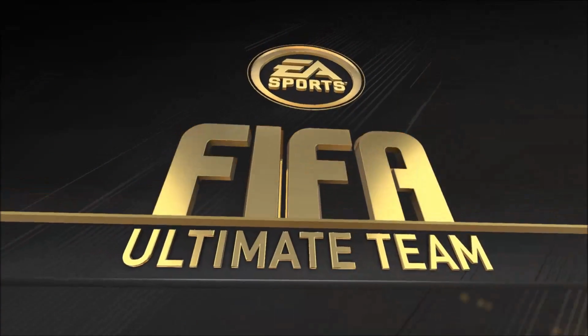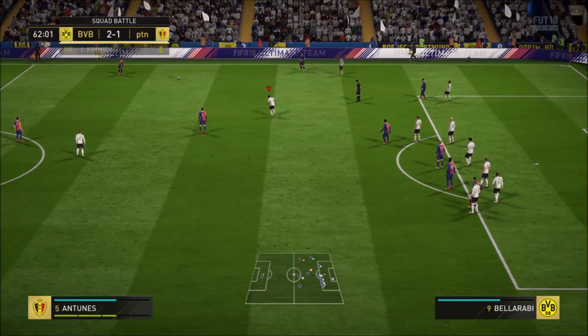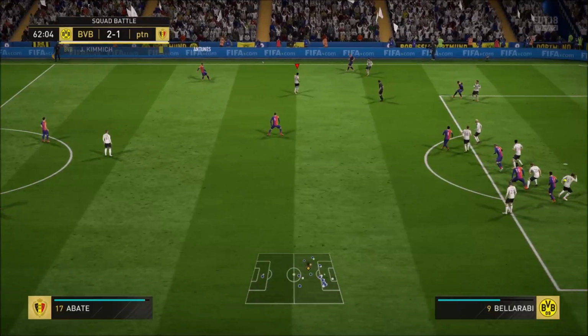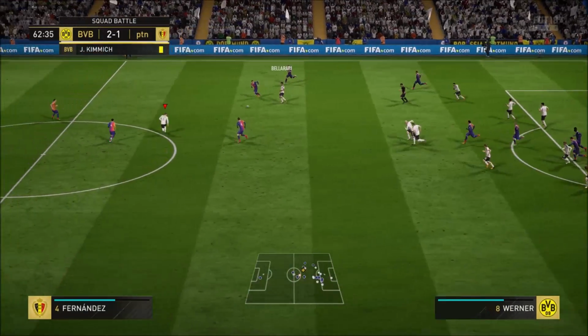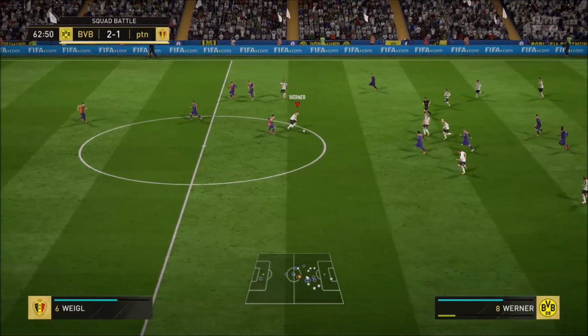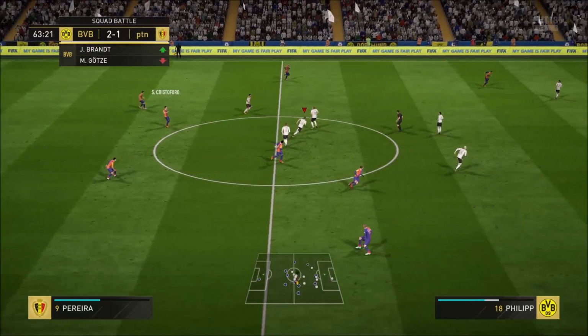Rash, reckless. Well, he's gone to ground, and whenever that happens, you're going to get penalised. Poor challenge. To be replaced by number 25. Cleared away, well away from goal. Werner able to cut that out with some sharp movement.